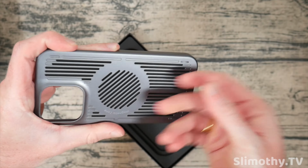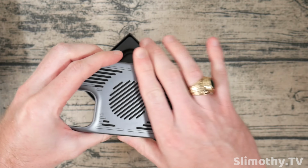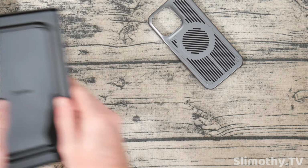Cool to the touch even already, and I don't think that's metal, but it's very cool to the touch already. That is interesting. So we'll set that down here. Nothing else in the box. Looks like we can set that to the side.